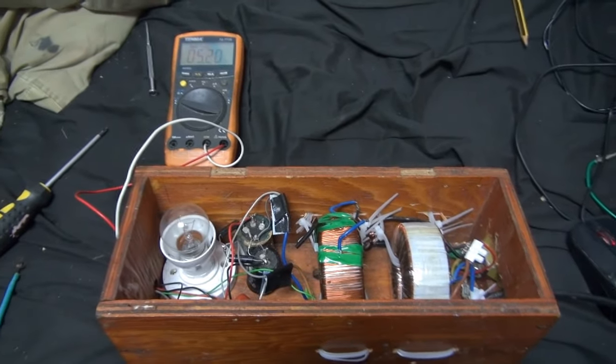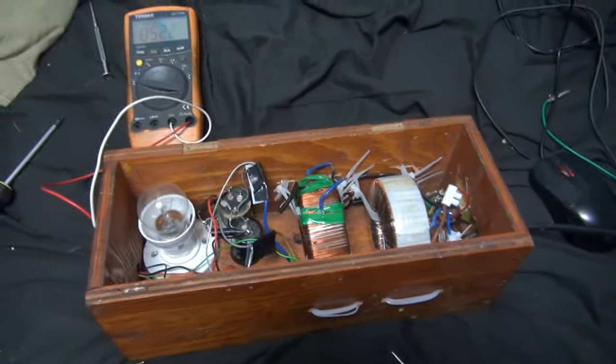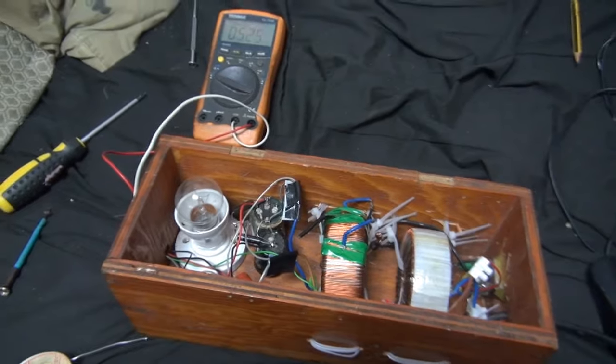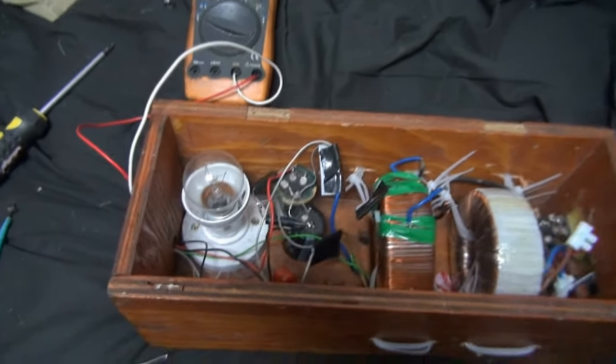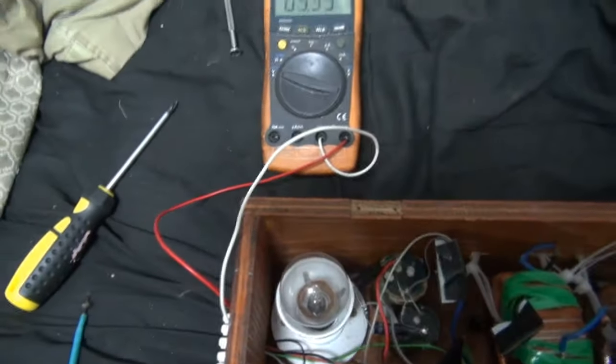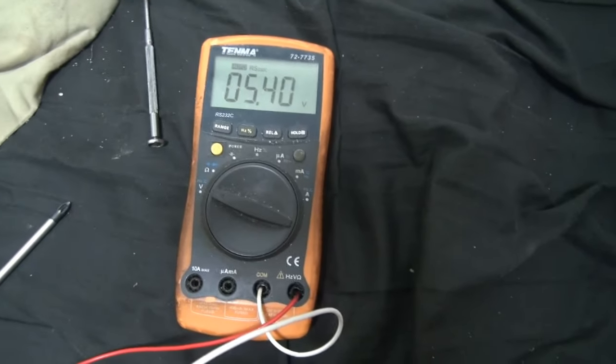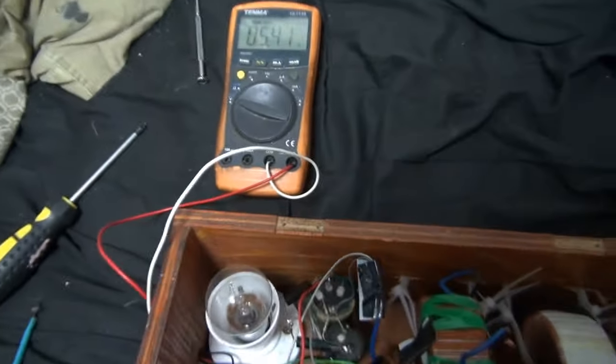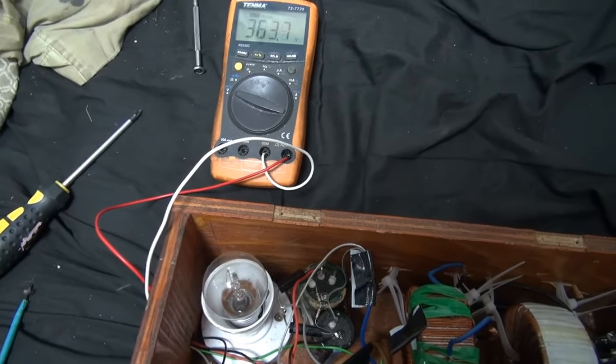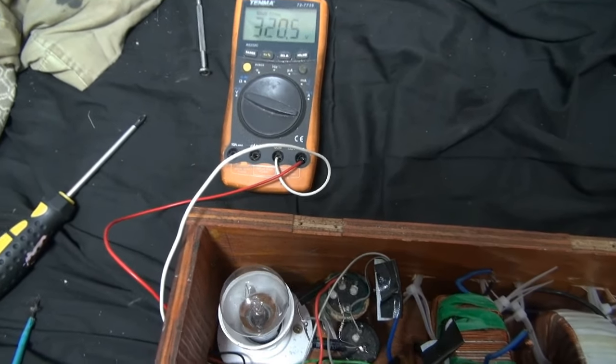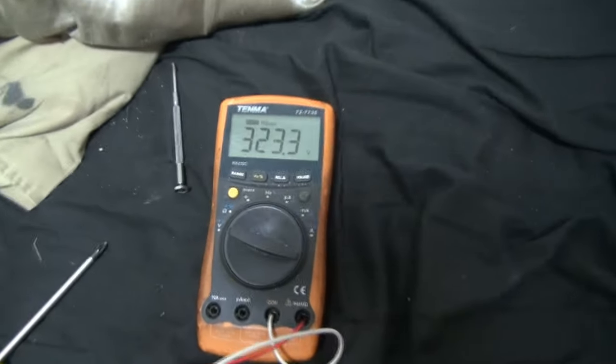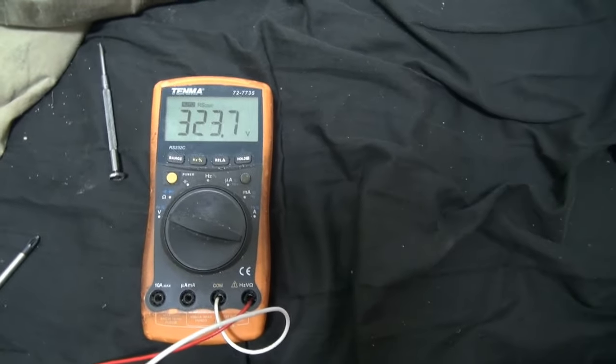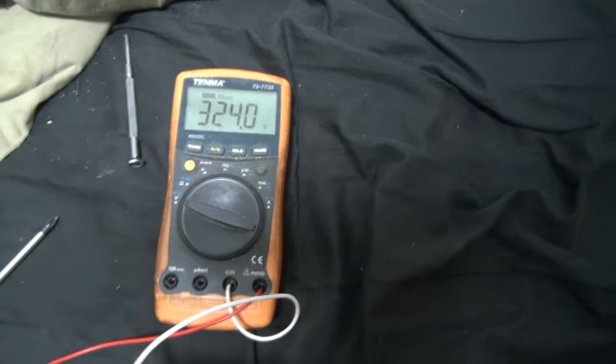And now we're going to test the 650 volt out. Now, I'm only going to do this on the low setting because we should have about 340 volts. And I don't want to try it on the high because I don't know how high this meter's rated for, but let's try it on the low setting. We should have... Yeah, that's about right. Taking into account the losses in the diodes and the transformers.